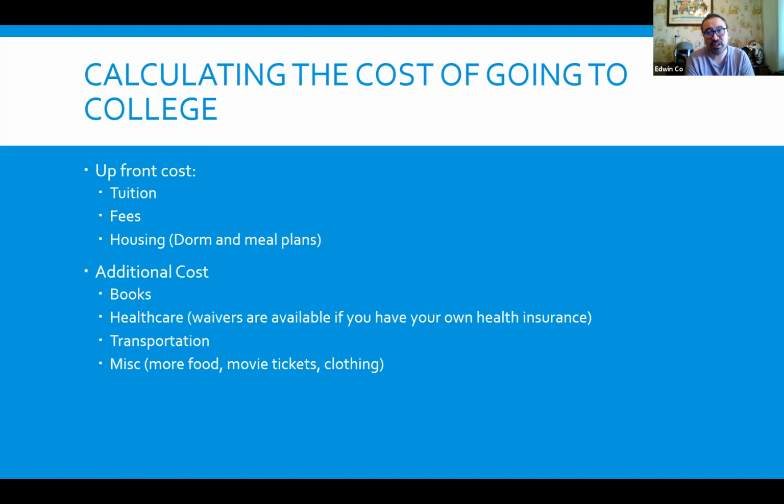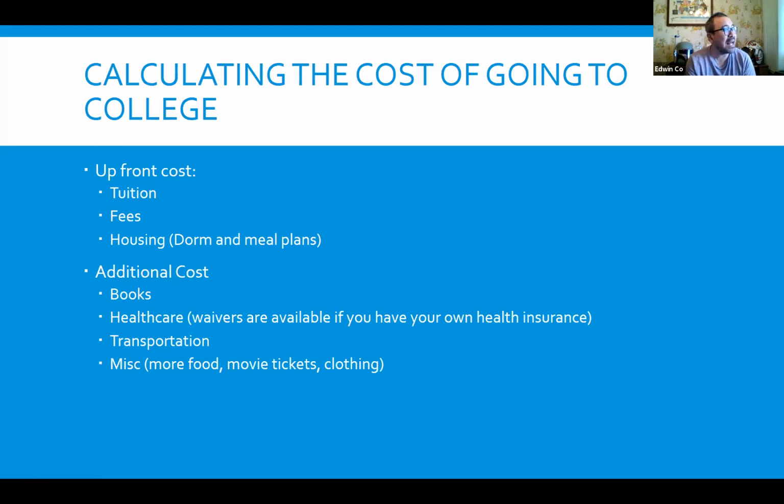The variable costs or additional costs that we usually don't look at so much are the cost of books, because books can be variable. It can be as much as you're going to buy books for each of the classes, or you're going to borrow them from the library or buy them used. So there's a much more variable cost. They do give you an estimate of how much they expect you to pay, or it's usually an overestimate.